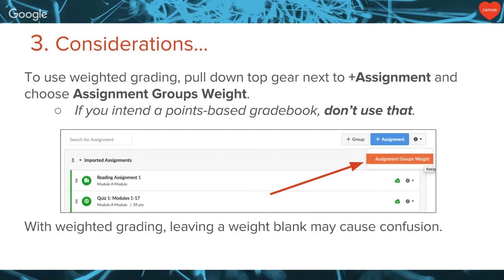If you're careful, you could experiment with 100% for one group weight, but we usually advise our professors for points-based gradebooks not to fill that in.